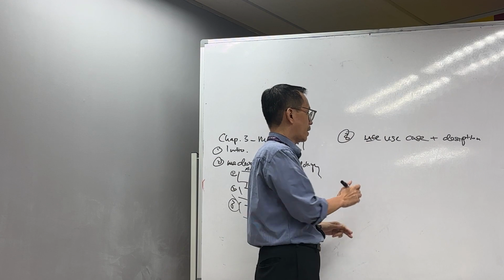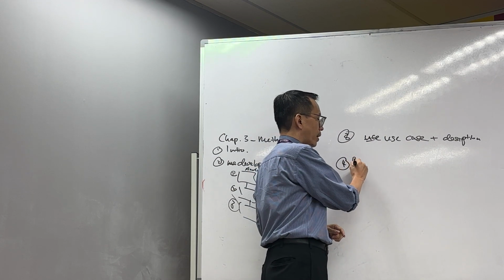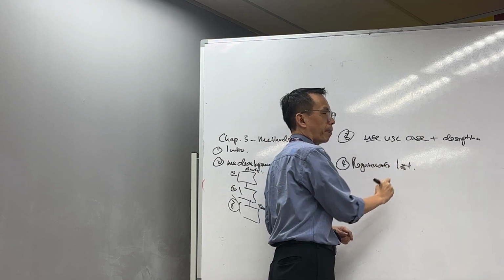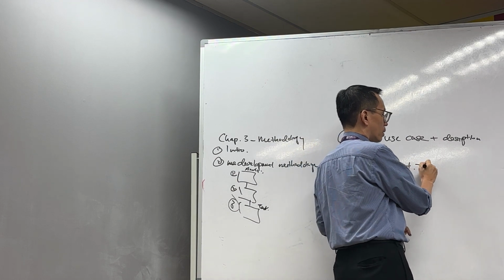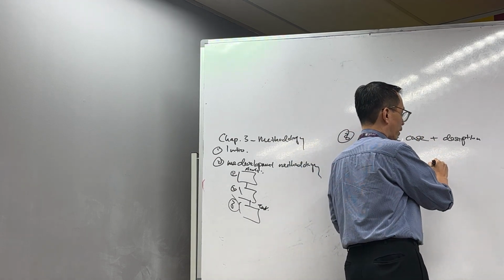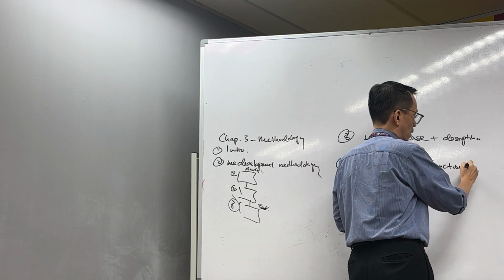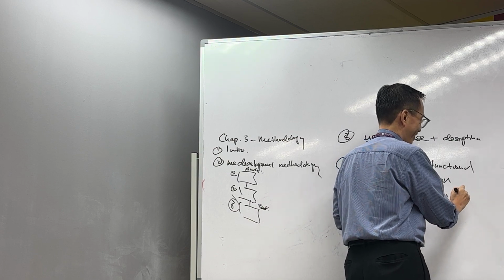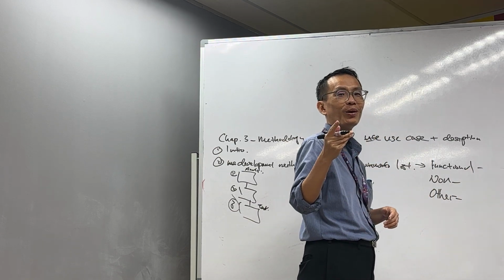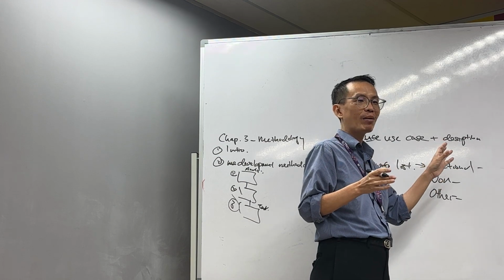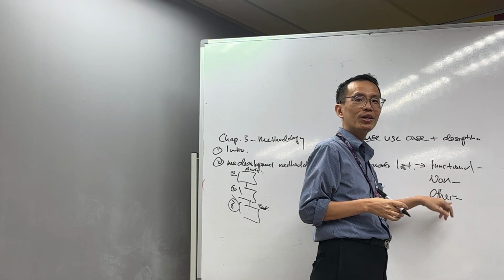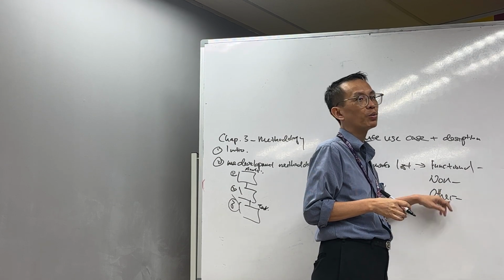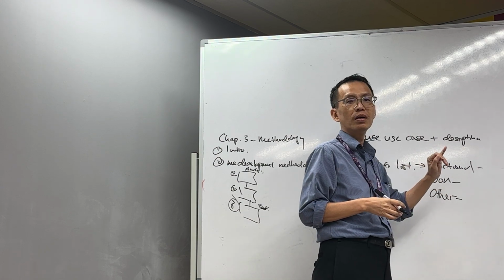Then number 4, your requirement list. You better separate it into functional, non-functional, and other. I don't know how your requirement engineering study covers it, whether only 2 types or 3 types. Some authors put 3 types, with other requirements that belong neither to non-functional nor to functional. It's up to you.